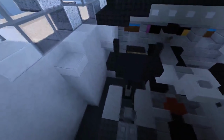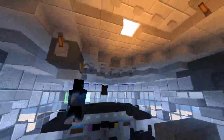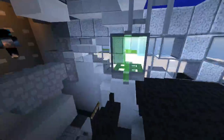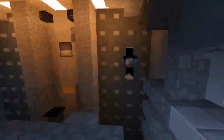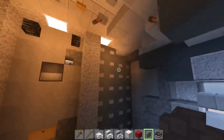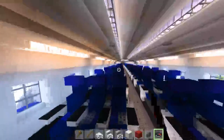So here we have the yoke, foot pedals down here for the aircraft. We have the trim wheel, throttles, and this is where radio communications and all the other jazz can happen right there. Seats, seat belts. Back here we have the lights and dome light on the aircraft, and we also have switches and buttons and everything else. You have your compass right there and the main glare shield on the aircraft. And then we also have the circuit breakers back here for when you want to press all your buttons galore. Alright, and that's mostly for the interior.